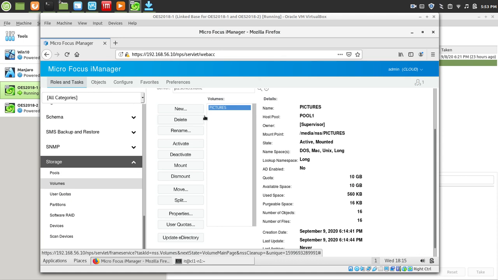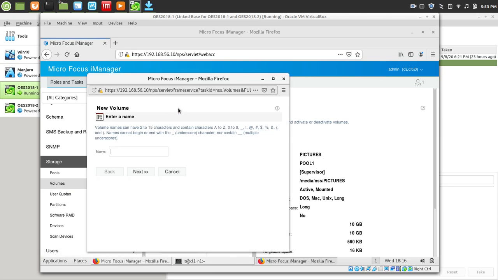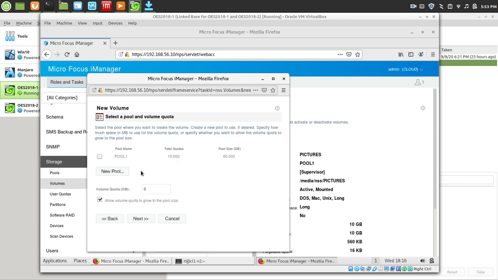We can also, let's just create another one on here. And this one, I'm going to do videos. Why? Sort of like your home directories, I'm just making a special volume for those. And we know video doesn't compress very well because it's already compressed. So when I do my quota, I'm going to say that they get 50 gig.